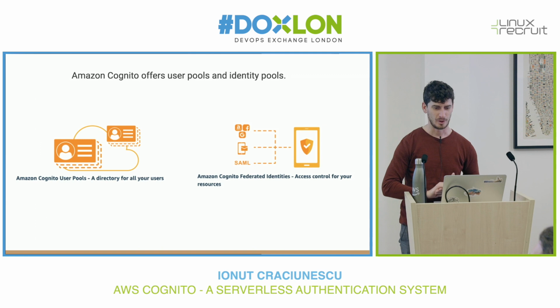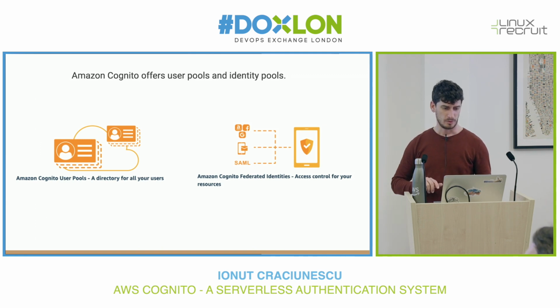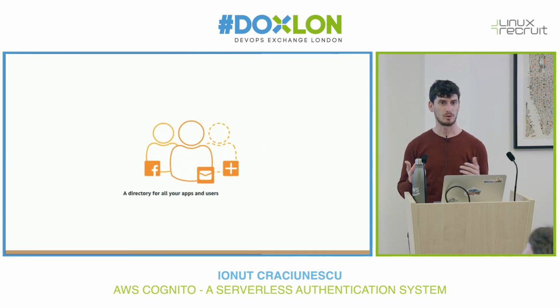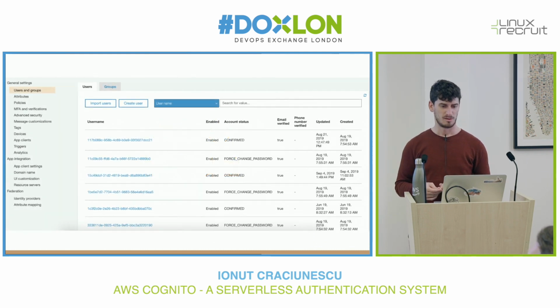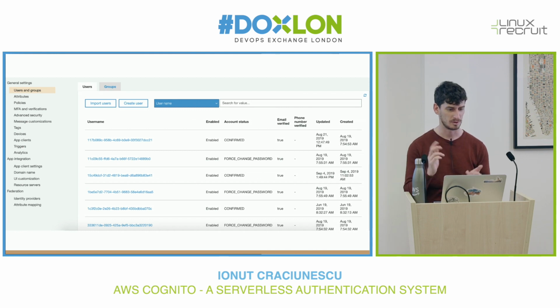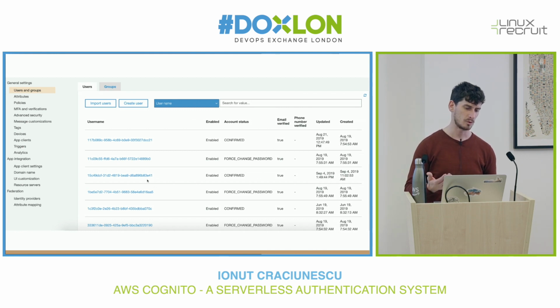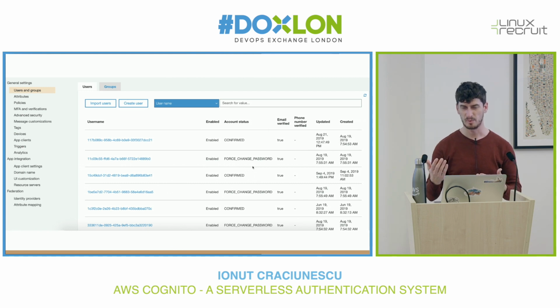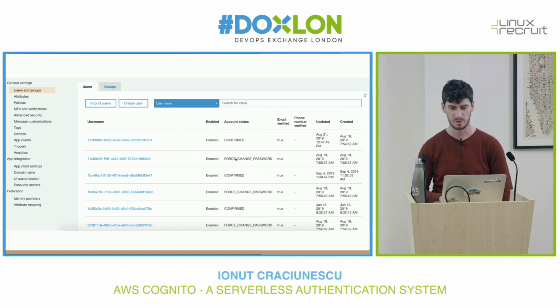Pretty much the same thing I talked about earlier on, a duplication of slides, but with fancy pictures this time: user pools, federated identities. Now, user pools, or a directory for all your apps and users. What does it mean? How does it look? This is a screenshot from the AWS console, and I'll show a bit of Terraform later on. It's not fancy, that Terraform, but anyway. So when users are created, they get an ID automatically generated by Cognito. Then you have status, confirmed or forced change password. If the user never logged in, they're in this state, forced change password. They have to set a password first.